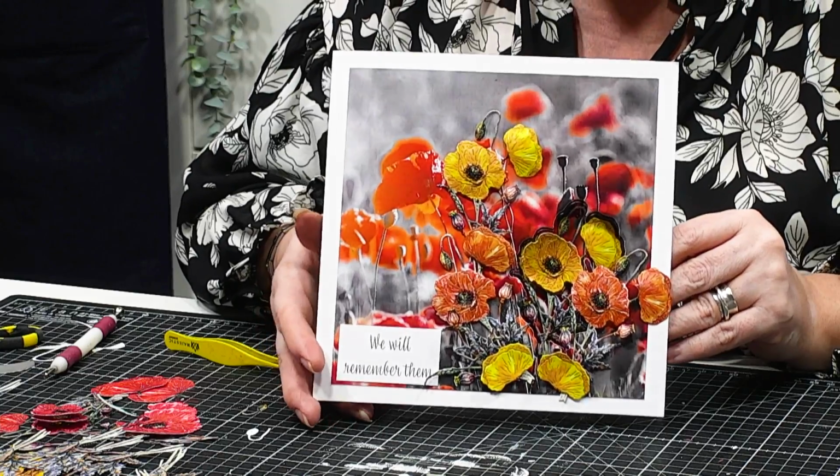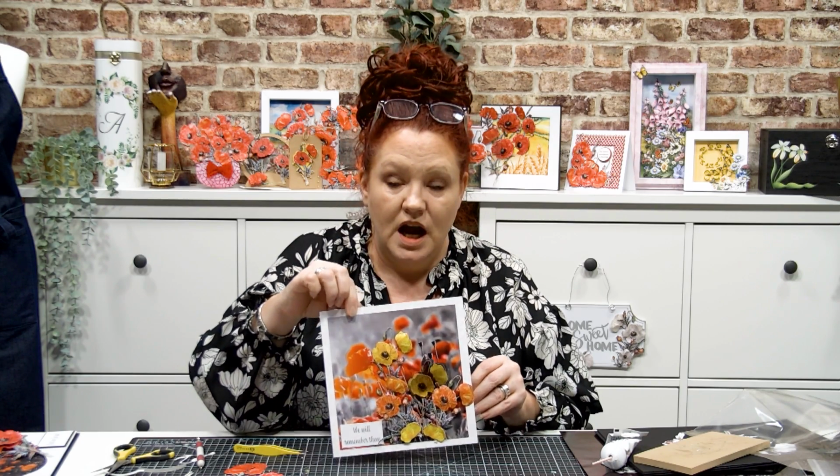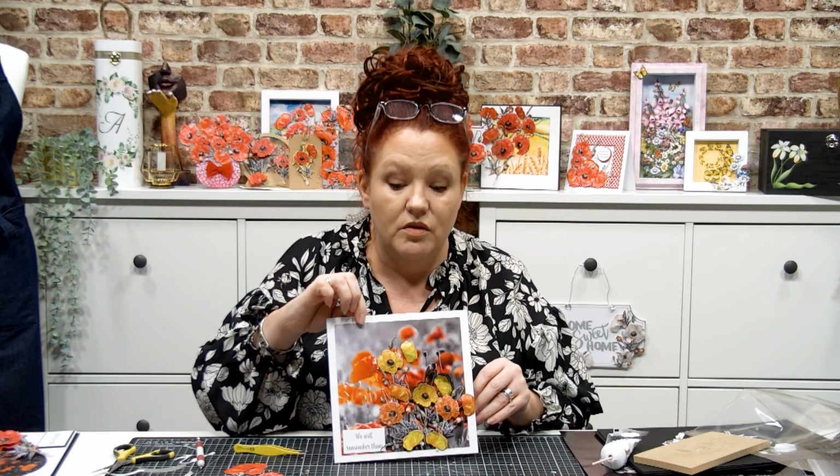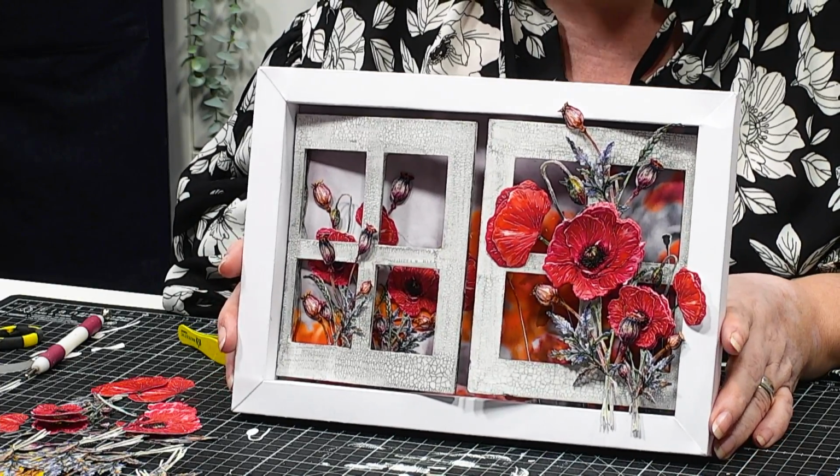So we've got a super easy card. Working with those backgrounds and that lovely aperture die that then creates, you know, a very easy card. And I think the contrast with using the black on the inside and then the black and the colour on the front is just lovely. Or you can do something a little bit more and create maybe a piece of home decor to pop on either your windowsill or up on your wall. So that was our fabulous Flower of the Month poppy collection.